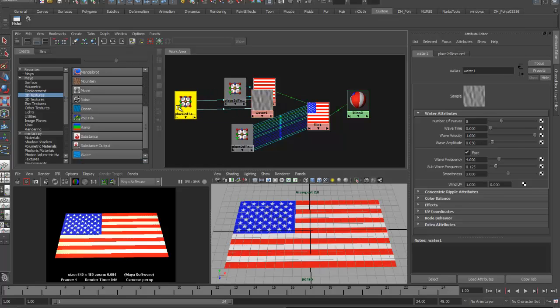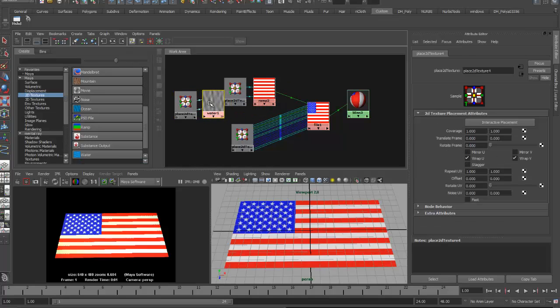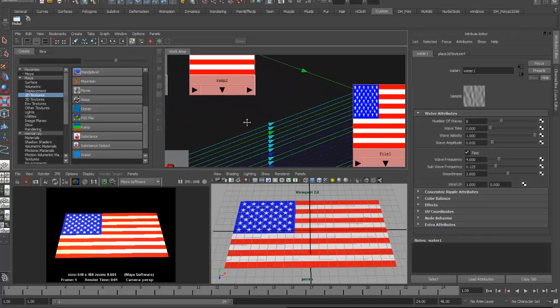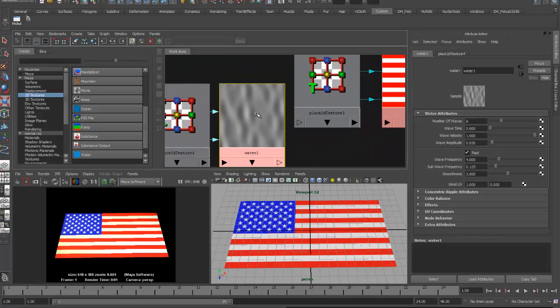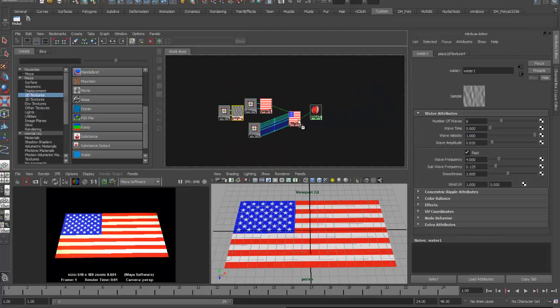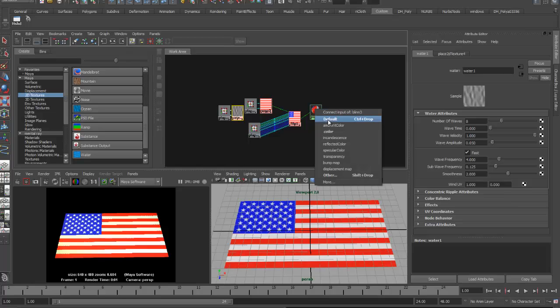And you can see that the water texture is a little grayscale. It's a little grayscale indication of ripples, embossed ripples, dark and light, and they create this kind of water look. So I'm going to middle mouse click and drag this right on top of my blend material, and down here I'm going to select bump map.